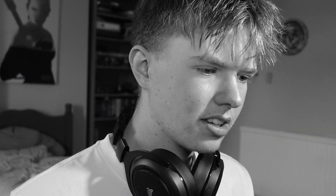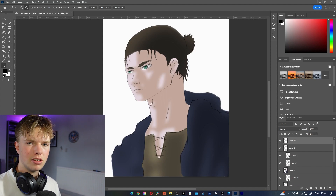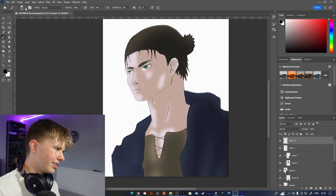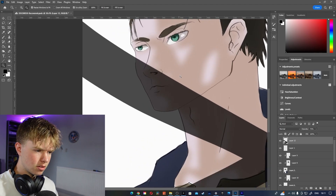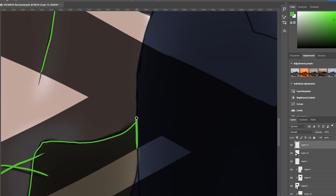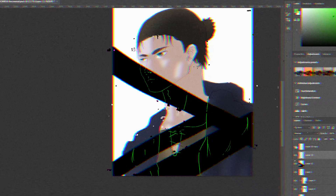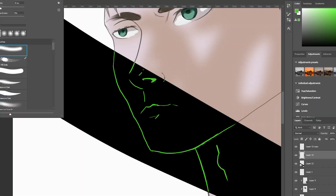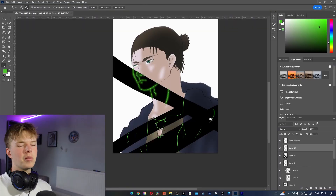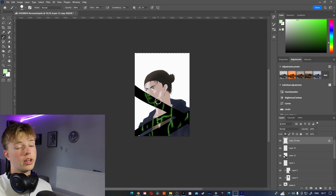I think we can move on to bad effects now because I've spent way too long on the shading and I do not care enough to fix it. What we need is one of those inverted color filters — we'll freestyle it, we'll figure out something. We've definitely got to start with that one — I'll do like green to match his eyes I think. And we just do this over the whole thing — you know in the viral spray paint TikToks? It's a neon effect, I'm going for that. Okay, we got that. Effect number one done.